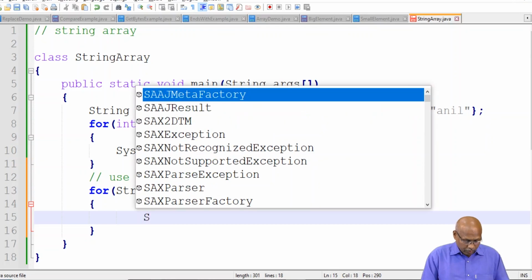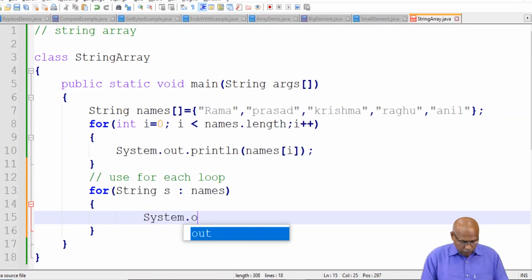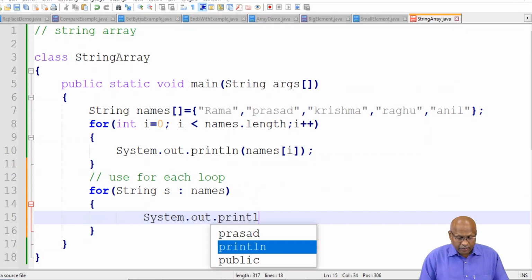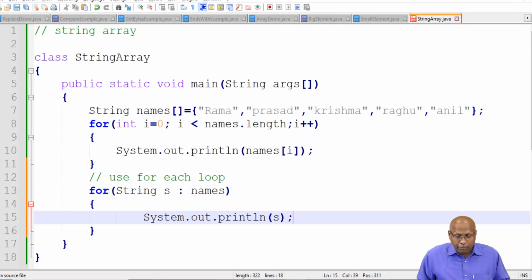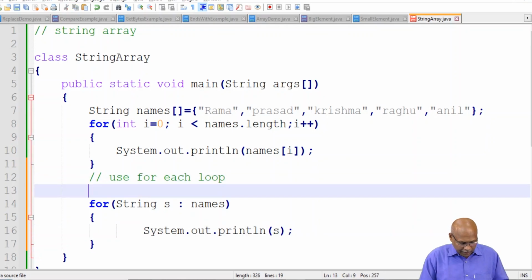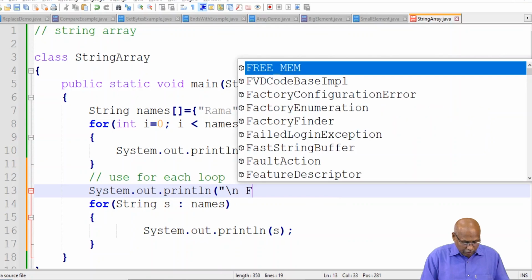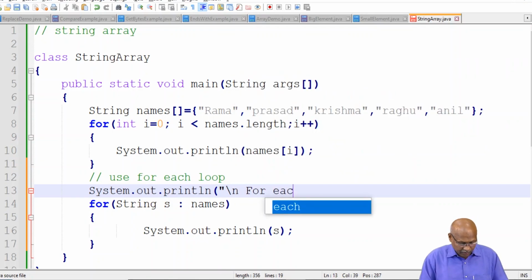Now System.out.println followed by s. Now this comes from the loop. Now println, before that I will put a message, using for each.